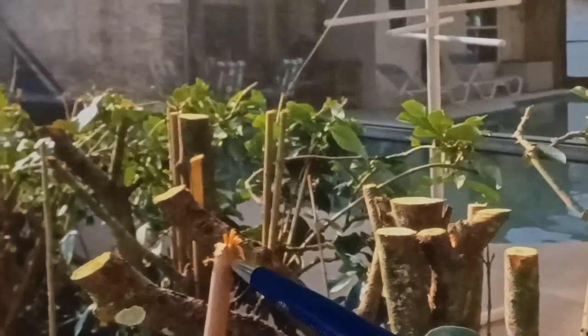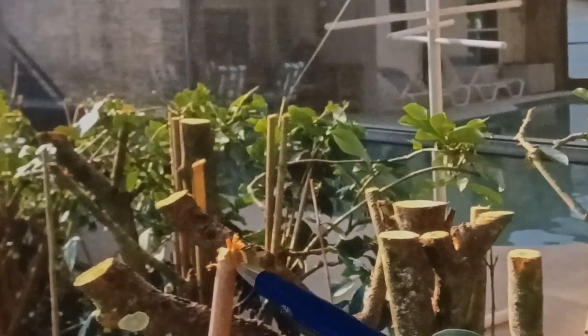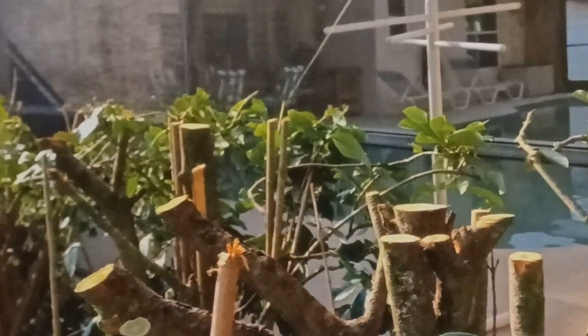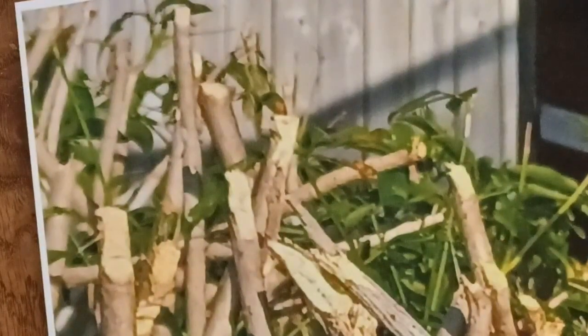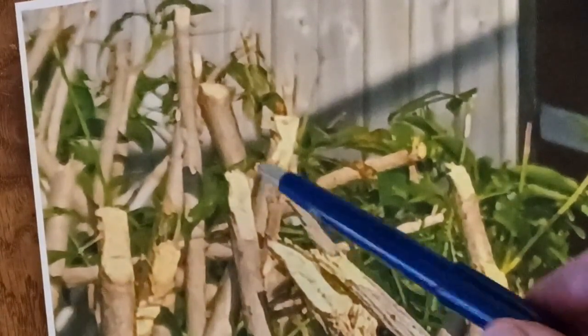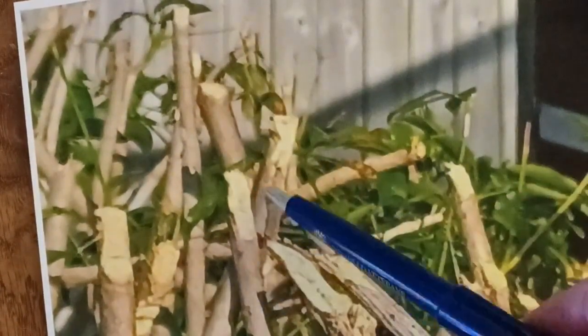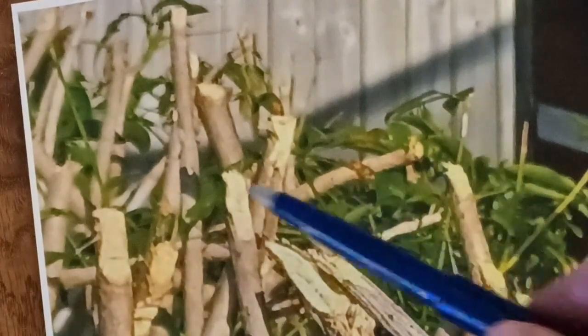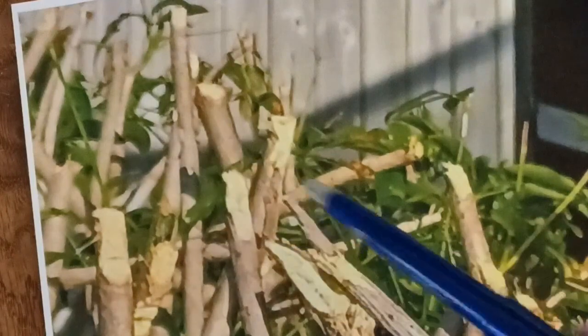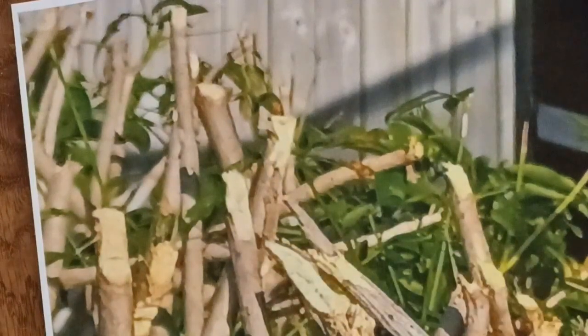This part here is not how to cut shrubs or tree limbs. It's rough and jagged. This also makes it accessible to disease and insects. Here's another picture, probably a better picture of that technique. You see all these, they're more torn than cut. So you want a nice even cut. All these sections here are going to be accessible to disease and insects.